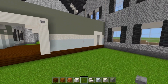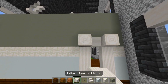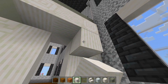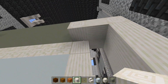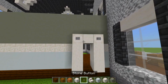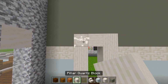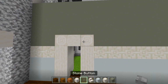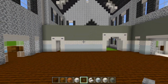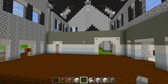Now, let's go to this one, and we're going to do the same thing. So in each corner, we'll just place it like that. And we'll go ahead and do the sideways one, and then the 3 straight up and down at the bottom. We'll cover up the corner with the stone button. We'll go on the other side, and we'll have these as corners as well, and also cover those up with the button. So, now that's all taken care of. This entire wall is all done. So that's pretty much all there is to it.